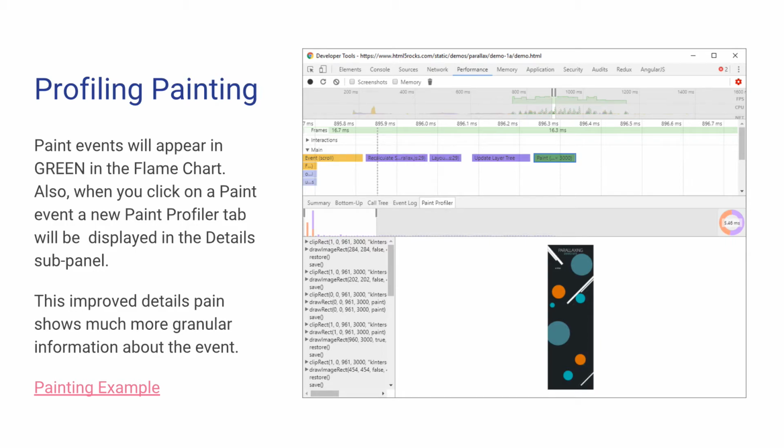But first, before we get to the trick section, let's quickly review that you can also profile painting. This part is actually pretty advanced, but you can use a paint profiler. If you select any of the painting areas in the performance tab and select the paint profiler section, you can see all the actions the browser takes to draw your entire layout. This is pretty advanced stuff, but it's amazing. It helps you figure out which of the changed properties is causing the painting process to be slowed down.